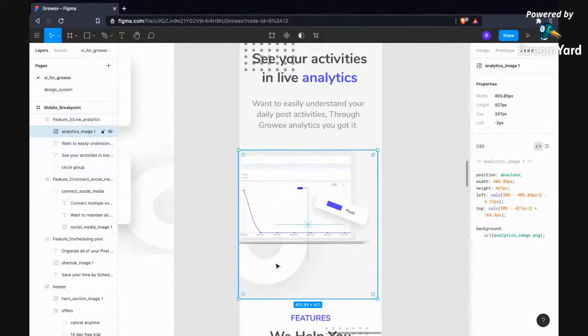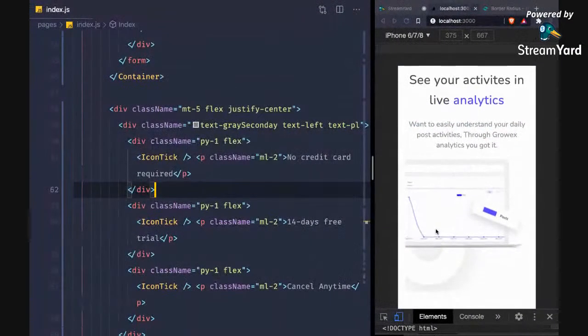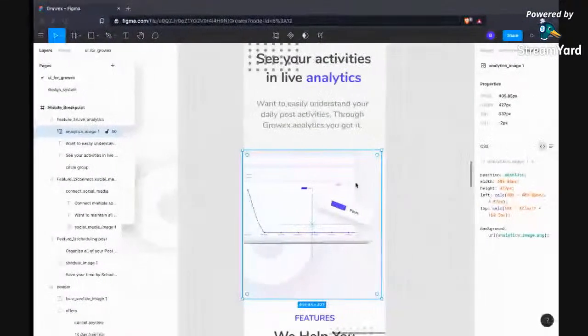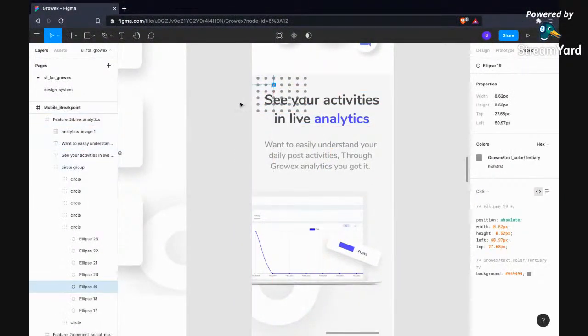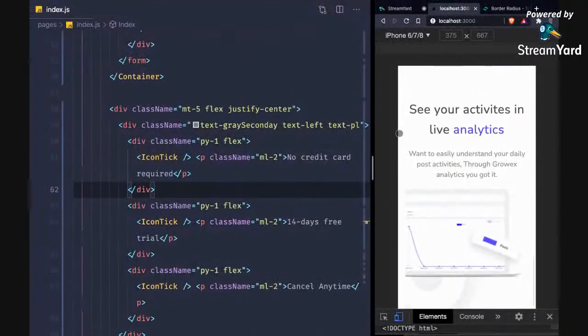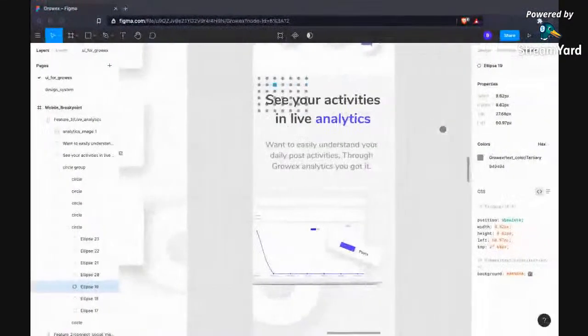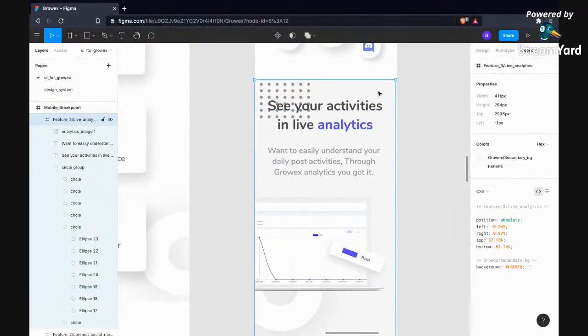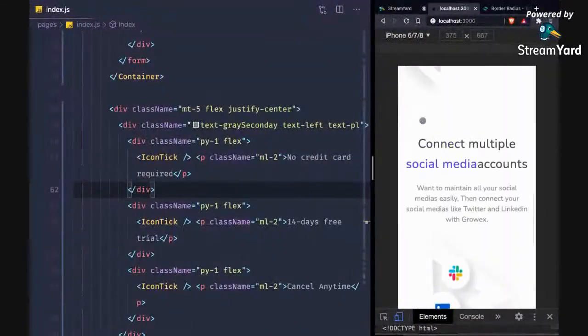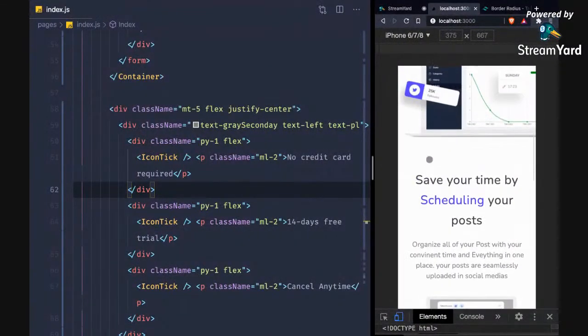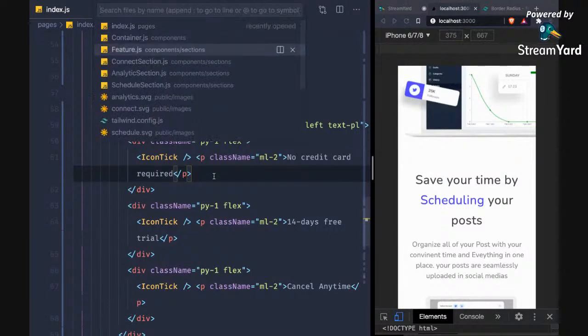We have this circle at the bottom, which we already have here, but we have this dot image. How can we move the dot image here? And one more thing, it has a different background. Yes, and we lost the background of save your time. So we need the background feature.